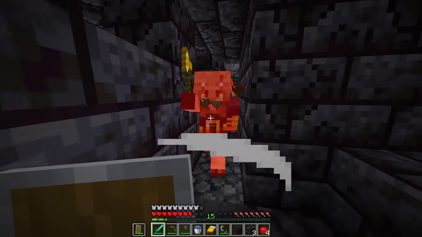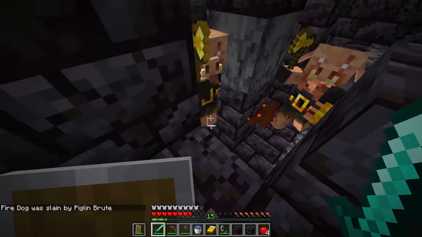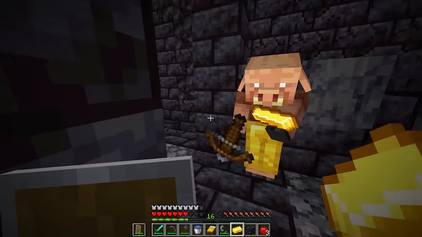Get out of here. No, leave me alone. Go on, attack him, buddy. Go. No! They killed my fire dog. Oh, you will pay for that, my friend. You know what? He did a lot of work for me. It's okay. And you're dead too. Good. Okay, can you just not be angry? Thank you.